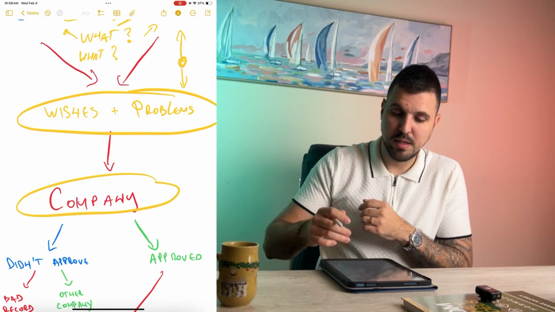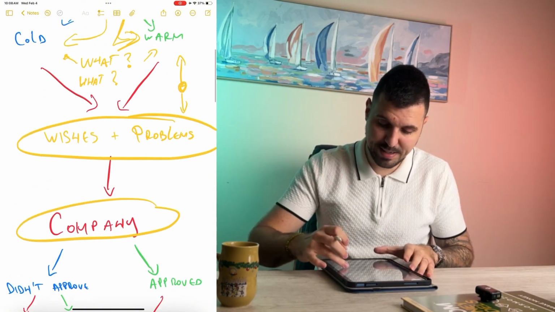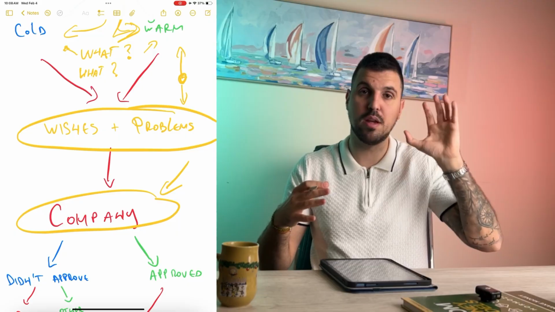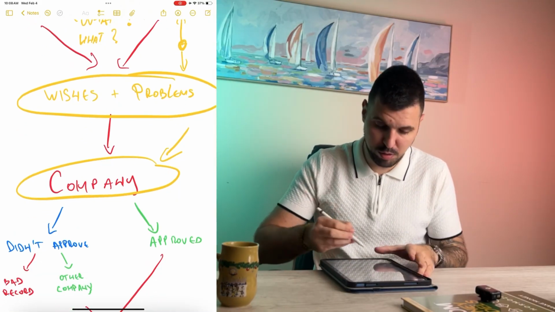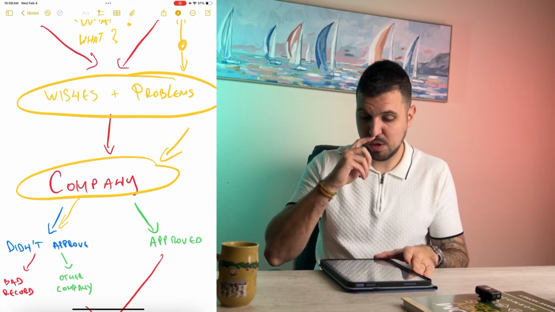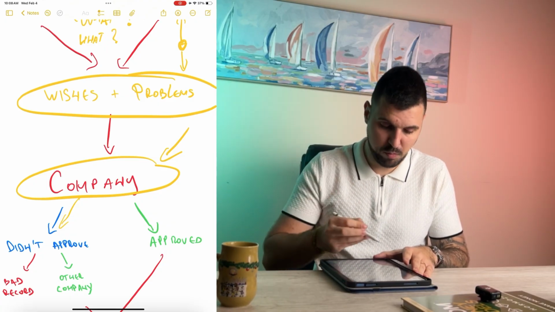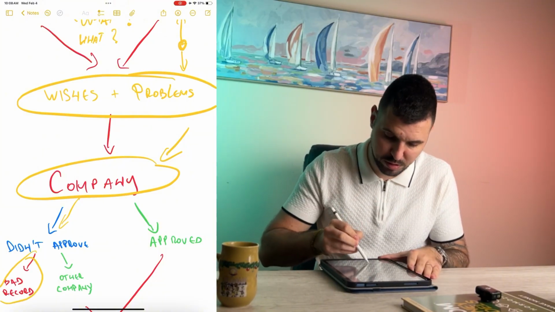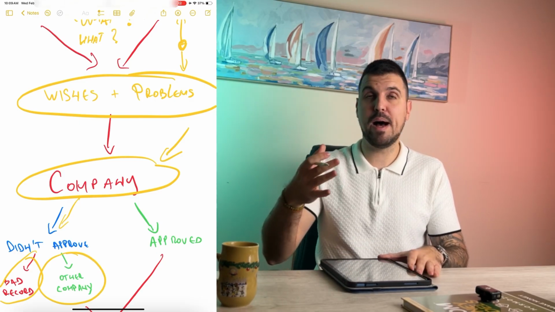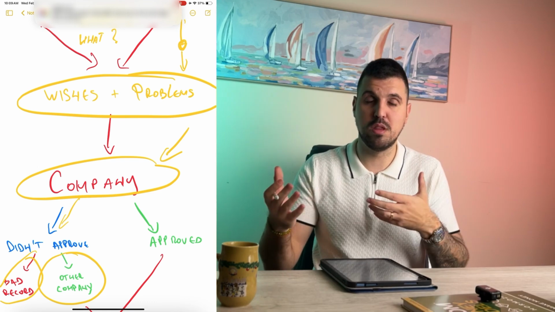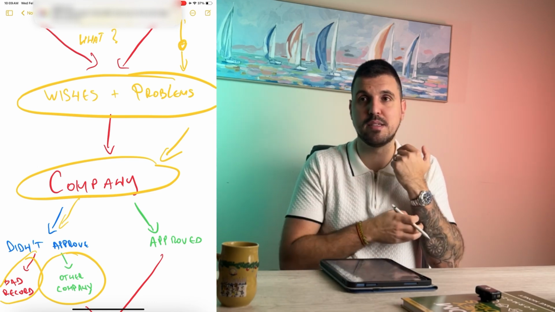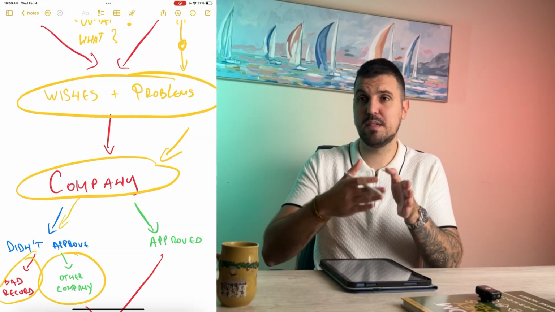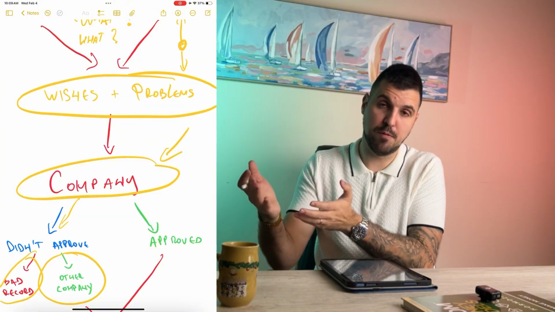After that, having figured out where he is with his wishes and problems, the next step is to find a company for him. So let's say ABC Trucking is the perfect fit for him. You send that driver to ABC Trucking, and we have two possible outcomes. First, he has a bad record and they cannot approve him. Or second, they approve him, but let's say he has a dog and they don't hire with dogs. That is something we missed out to ask, and then we send that driver to another company to make sure that driver is set, if of course we can.